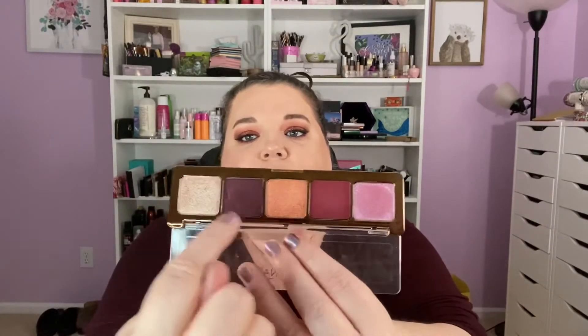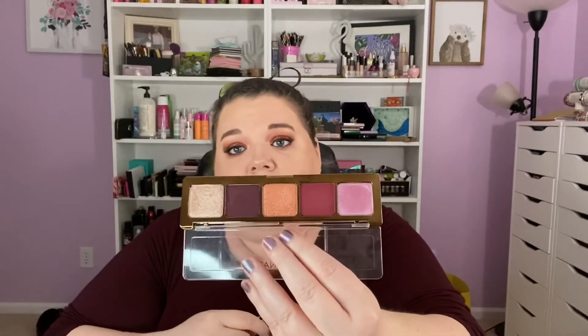The fall shades for me are oranges, burgundies, deeper taupes, olive greens, lots of shine, and mustards — which are going to be huge this year and next. Here are some palettes I really like to achieve those looks. One is the Natasha Denona Cranberry palette. You don't need to buy it specifically for the colors, but these middle three are beautiful — a deeper burgundy, a mid-tone burgundy, and a beautiful orange shimmer. It's a beautiful little palette.